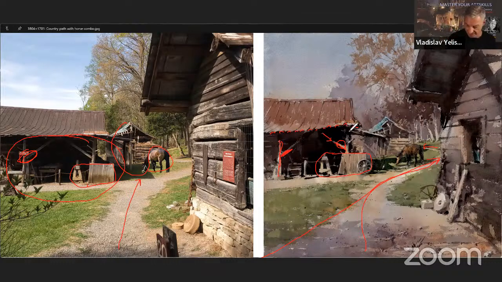Now, if we look at the background tree right here, you see how I pushed this tree in the background far away. It's kind of foggy, almost barely there, a tree in the background actually connecting this element and this one. But in reality, it's just as present as everything else in the painting. Okay, so that was also an adjustment.